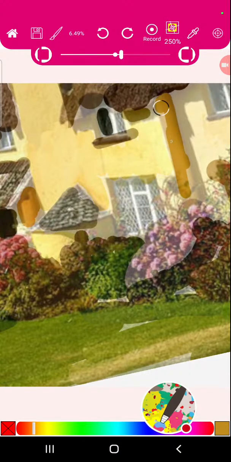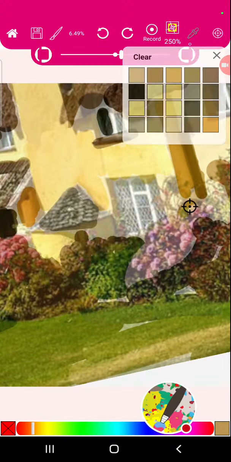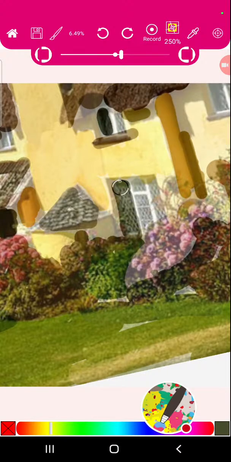I don't have any specific idea in mind, but I'm just laying down the colors, seeing what the first pass of the drawing is going to lead me to, and hopefully give me some ideas on how to tackle this.